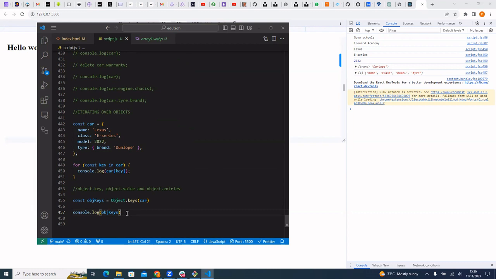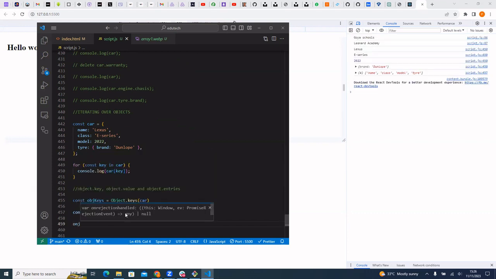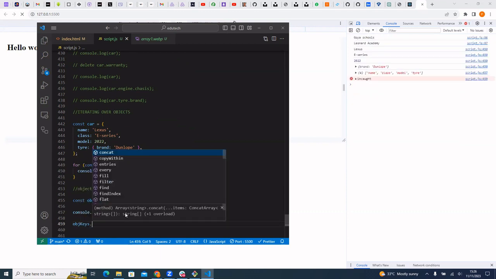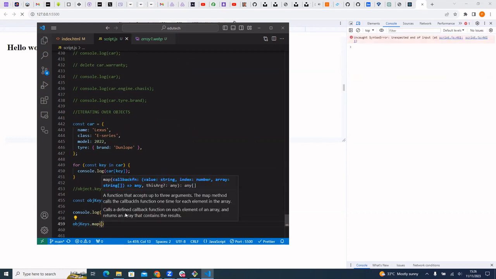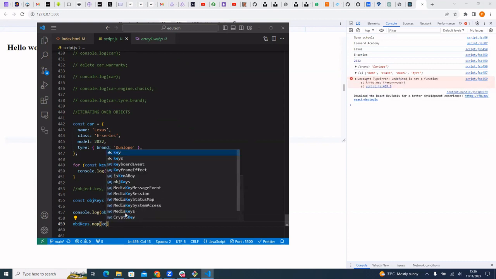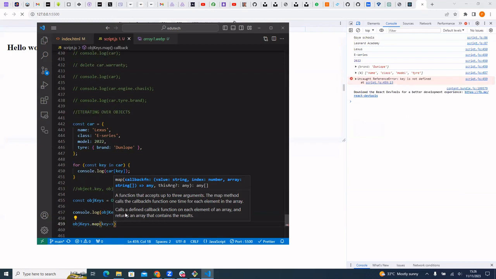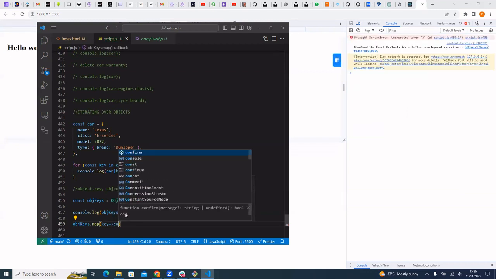Now, if I intend to use this for any iteration, you can now apply any of the array iteration methods. Object.keys.map. Let's apply map, and I say key, console log key.